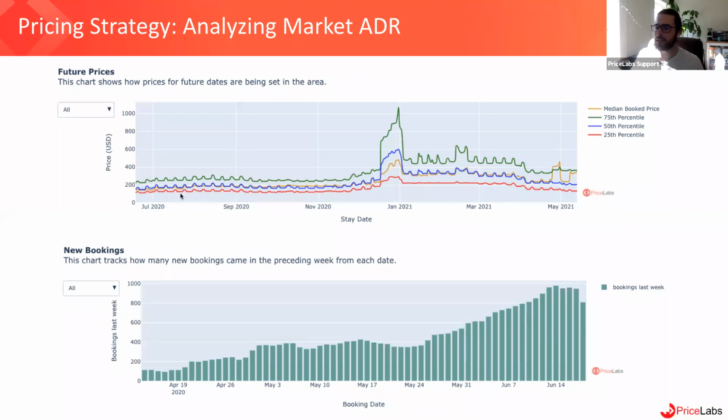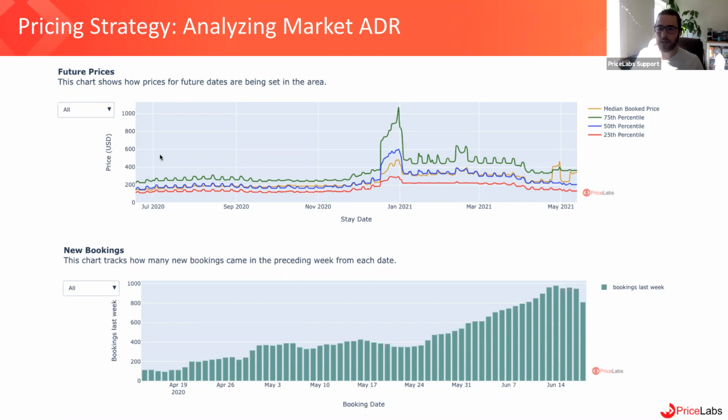That will show you the median price that was actually booked. In this graph, the median booked price ends up being pretty close to that 50th percentile. However, that's not always the case. Since we were seeing a lot of dates with low demand, we have been seeing that median price stray a little closer to the 25th percentile in some markets around the world. And it's good to note that for all of these graphs, you can also filter by bedroom type. Here we have all selected, but if you're a 1-bedroom or a 4-bedroom, you can always filter by type to see how prices relate to your properties.